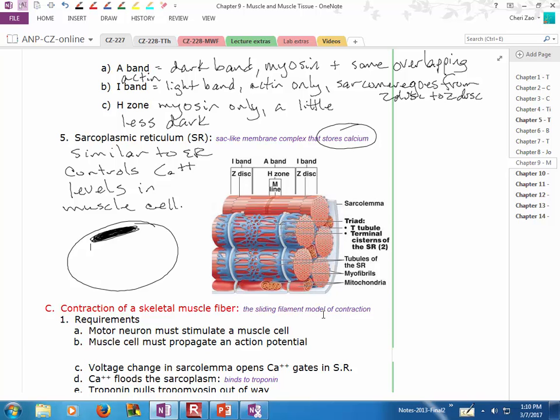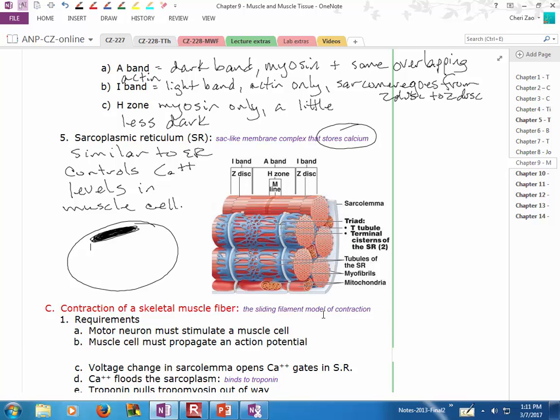And we're going to take a look at how they interact now in more detail. The other thing we talked about was the sarcomere. And the sarcomere is a structural and functional unit of skeletal muscle. It will also be cardiac muscle, but right now we're talking specifically about skeletal muscle. And we are now going into sarcomeres, which go from Z disc to Z disc, and Z discs are in a light area, correct?